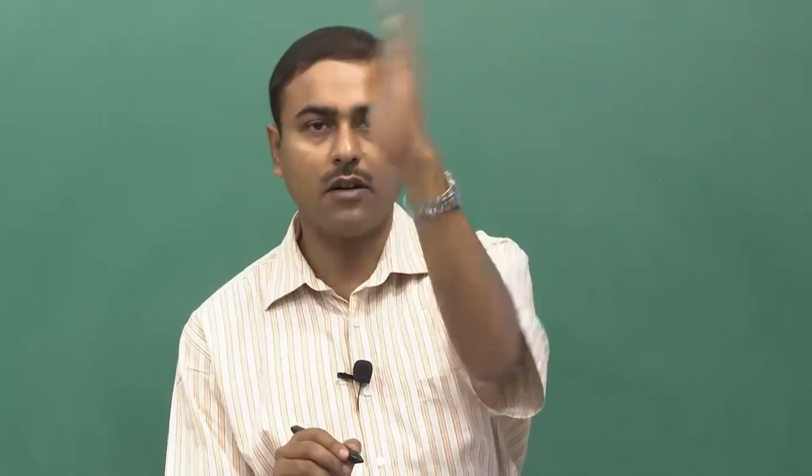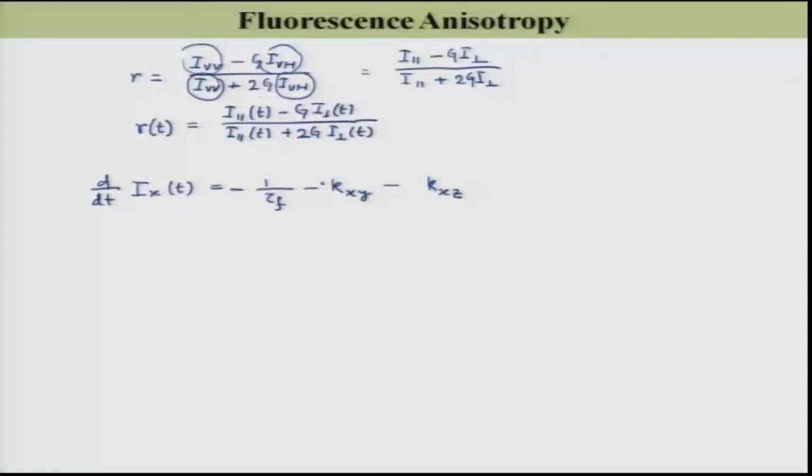Now, again I will tell you that the molecule can rotate from x to y like this way or that way, so both clockwise and anti-clockwise. So, in both cases I have this 2, and I will simply take this minus sign common. So, it will be like this times I x t.